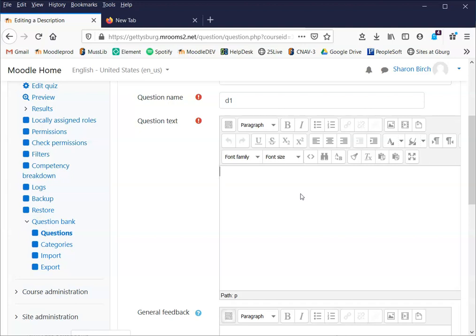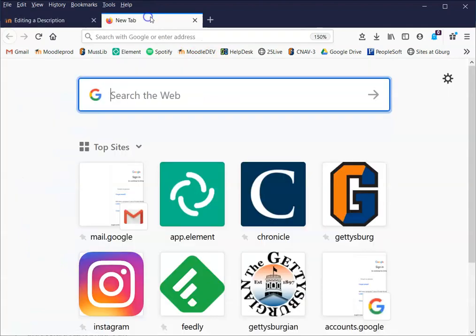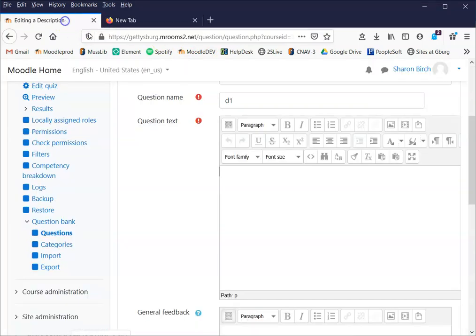But if you don't care about it just being a link out, you could just put a link out right here. It'll have it appear in a pop-up basically instead of moving you to a new window, and the students would watch it and then they could continue on with the quiz. I think an embed approach is a little bit more user-friendly and ensures that students remain within the page in Moodle. So I'm going to come up here to YouTube, and once I'm in YouTube, I'm going to show you how to pull out some embed code.